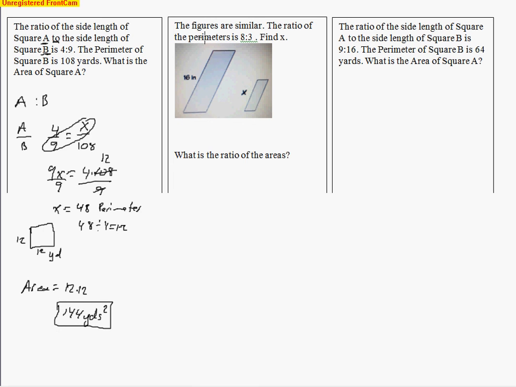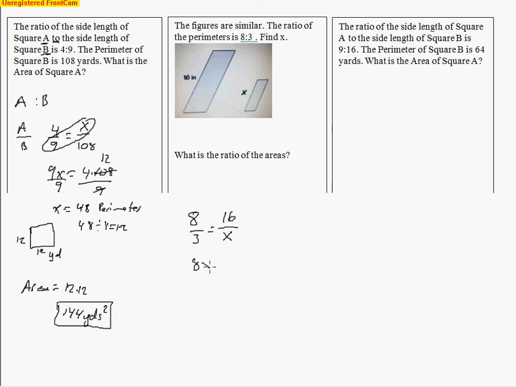Well, this next one says the figures are similar. The ratio of perimeters is 8 to 3. Okay, so the ratio of perimeters is 8 to 3. Now, as long as we've got just distance, perimeters or sides, the ratio is going to be the same. So I can set up a proportion this way. 8 is to 3 as 16 is to x. Now, I put 16 on top because 8 is the bigger number, so I want to make sure I have them in the same location, so the corresponding sides at least. And so then I'll put the x with the 3 since that's the smaller figure, and I'll go ahead and cross multiply.